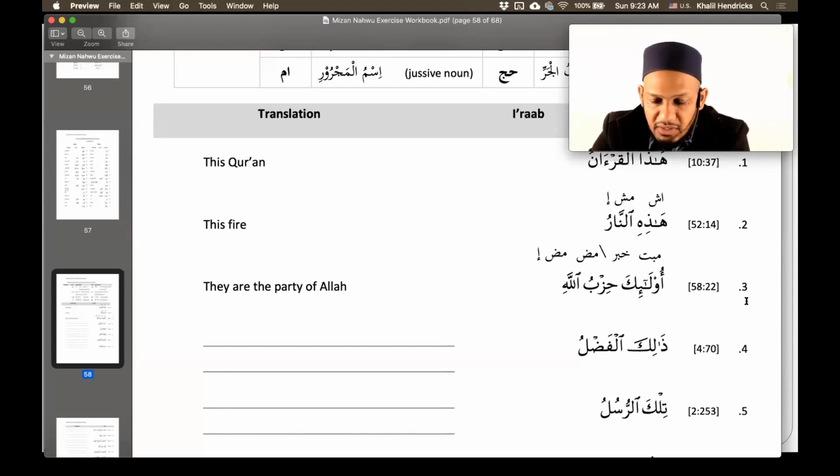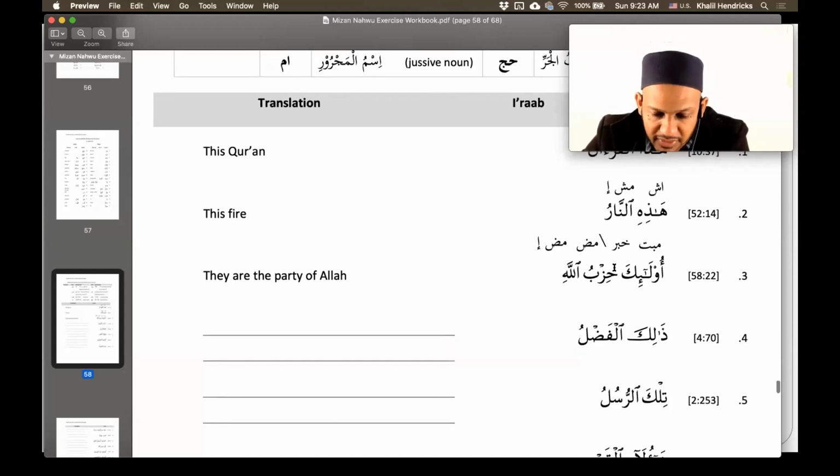And even though I know the hizb has an invisible al, we're going to make the rule here that if you don't see the al, if there's no visible al, then we add an is or are. So ulaika, those are the party of Allah. Like those people there, they are the party of Allah. So ulaika will be the mubtada, the focus of the sentence. Give me news about the focus of the sentence. What about those people? Hizbullah, they are the party of Allah. Okay.